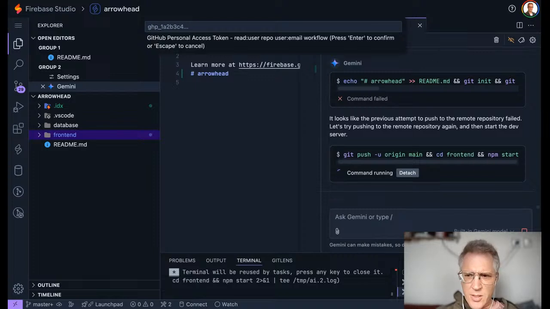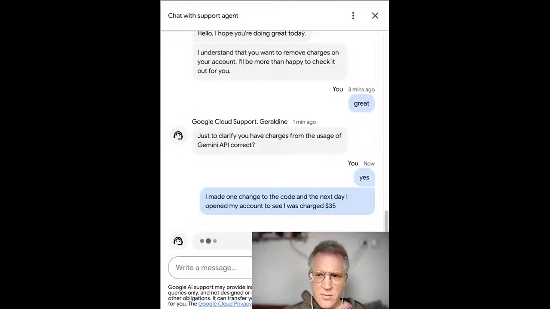So the Google guys said, just to clarify, you made charges from the usage of the Gemini API, correct? Yeah, correct. That is indeed what happened.